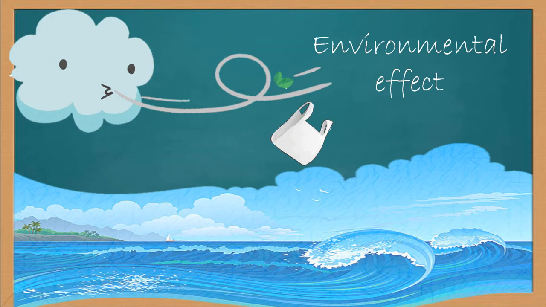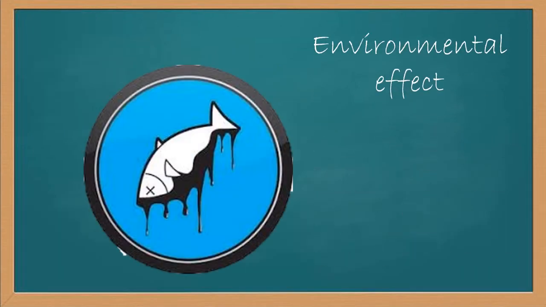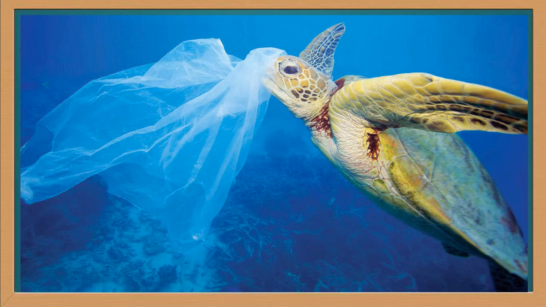It can also be blown into the sea from ships and beaches or carried there by rivers. Some also gets flushed down the toilet. Each year, 100 million animals in the sea are killed by the plastic. Sea turtles think that the plastic is a jellyfish. And they eat it and die in a tragical way. This can eventually cause a lot of animals to be endangered or even extinct.